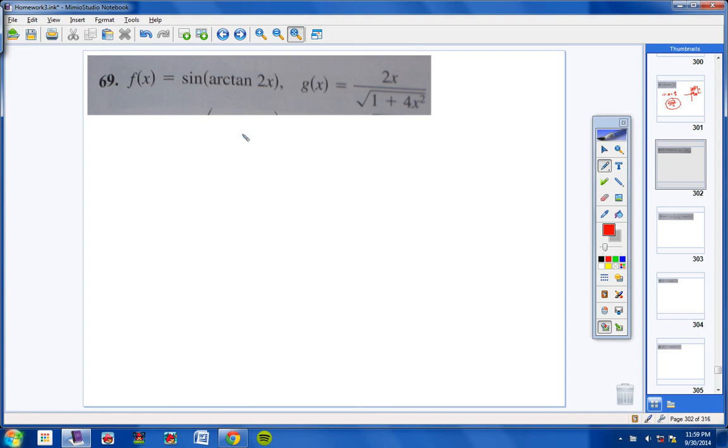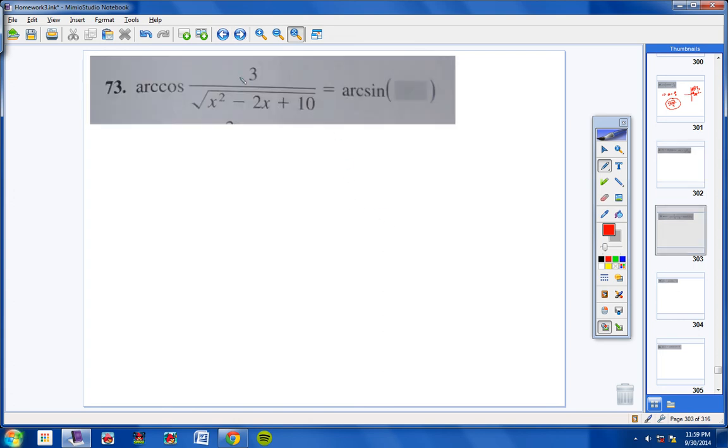Knowing what to make your x minimum and your x maximum and your y minimum and your y maximum. So I did not mean to put this on here. I apologize. We need to do this sometime, but it will not be today, nor will it be on this homework problem. Okay, let's continue on to number 73.